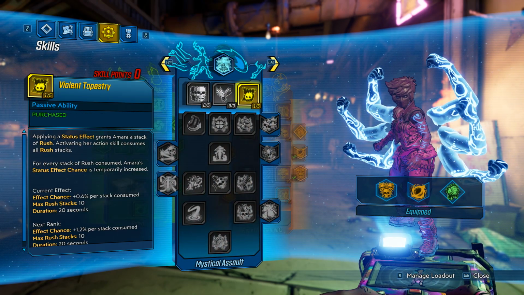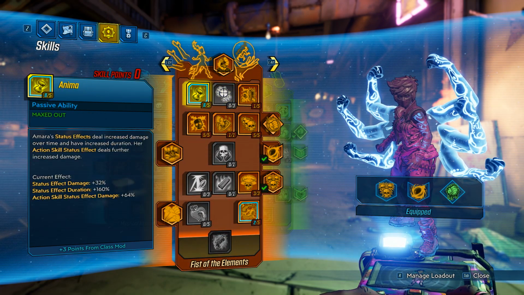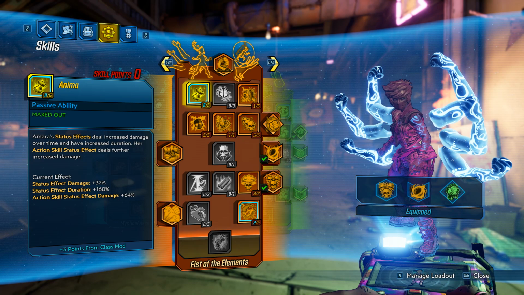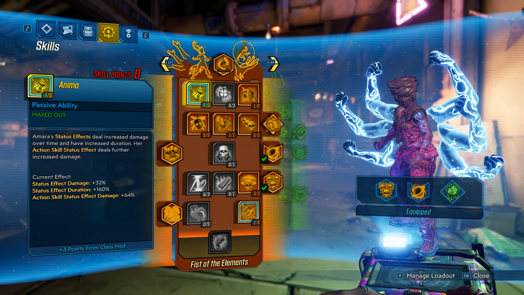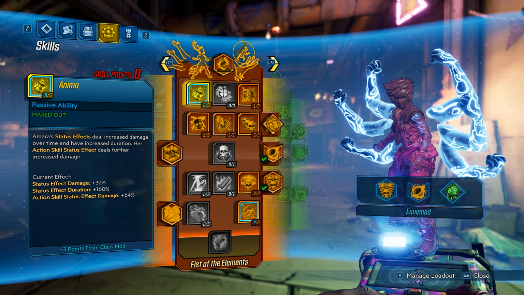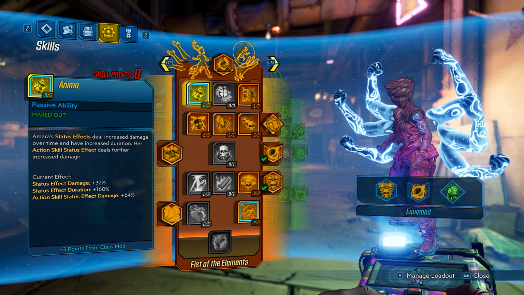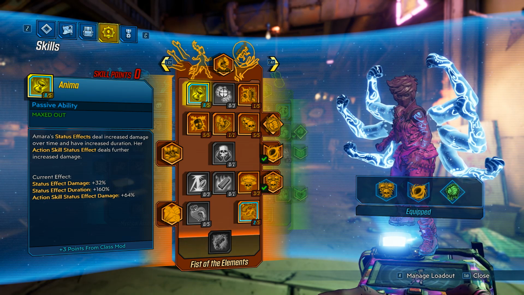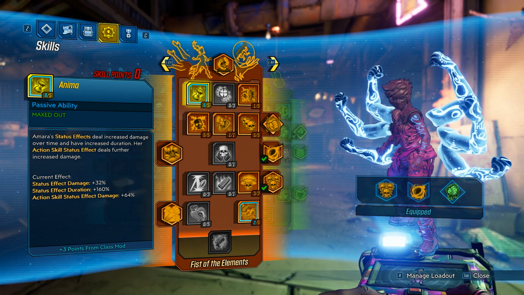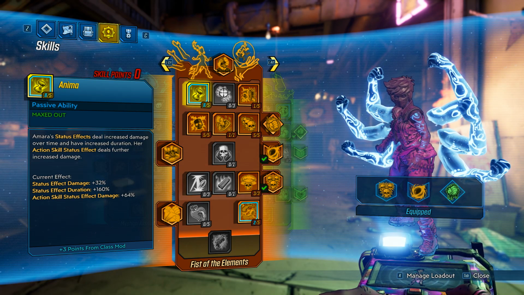We'll talk about that pretty much in a minute. So then we have Anima, which is 5 out of 5, and you get status effect damage increase, status effect duration increase, and action skill status effect damage increase as well. So a ton of basically elemental increases, elemental effect increase. And this is 8 out of 5 because of my class mod right now, so it's pretty high.